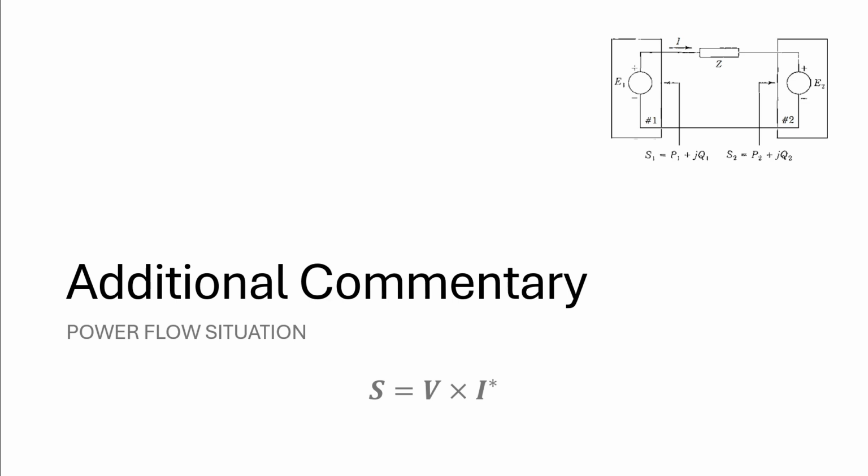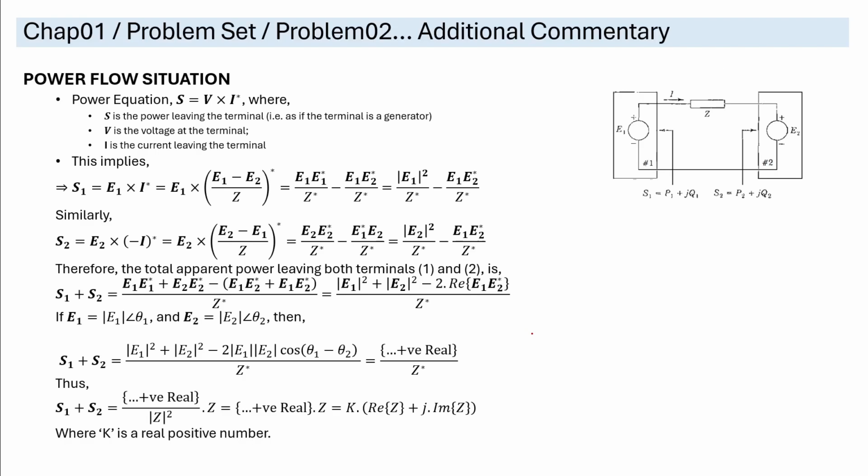Let's attempt to conduct a couple more simplistic investigations on the same circuit, the first being understanding how the power is flowing in the given circuit. Let's revisit the circuit to understand what is being discussed. It consists of two nodes with respective node voltages E1 and E2, and the intent is to calculate the power flow. To answer this, we need to calculate the apparent power, S, which can contain both real and reactive power components. The typical formula for calculating apparent power is shown here.